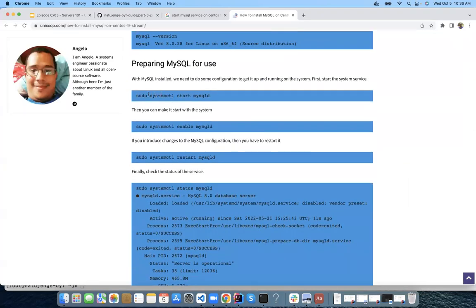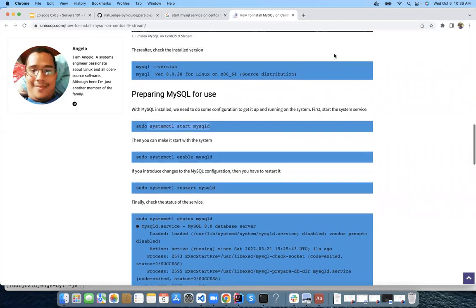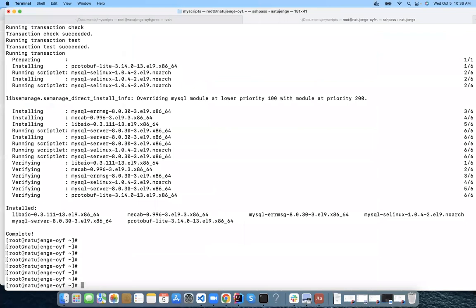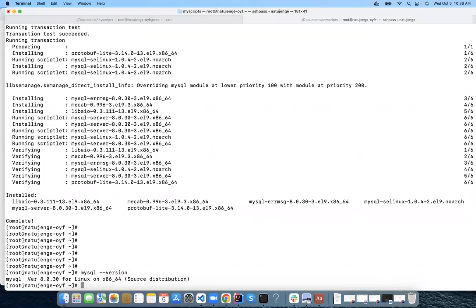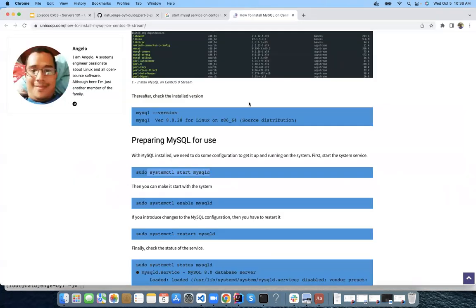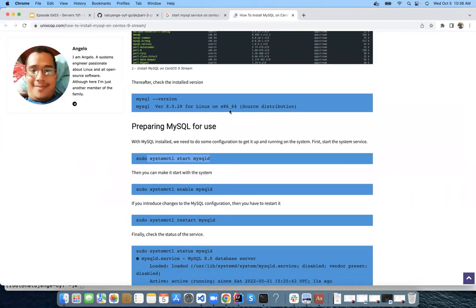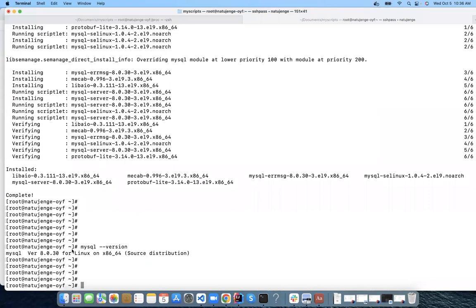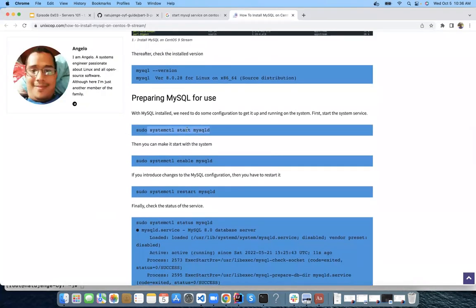Since it has finished, we'll come here and try to run it. Or maybe what I can do is MySQL version. And you can see, that's the version that you're running. It's 8.0. This document is very recent.